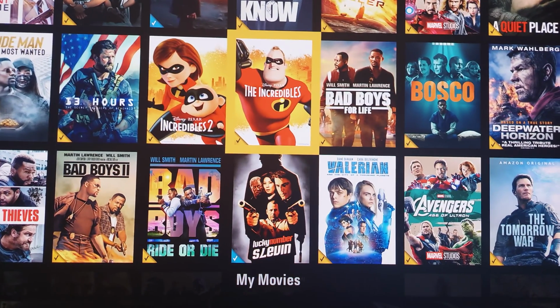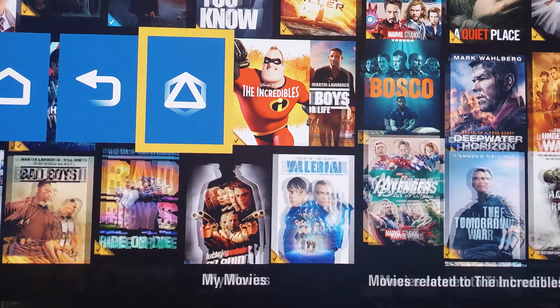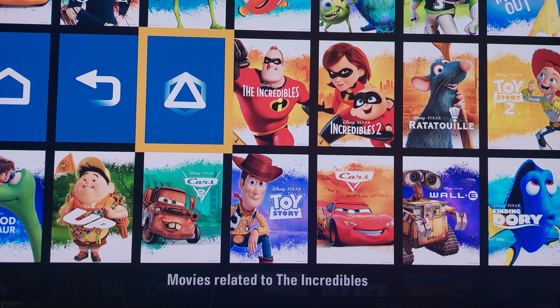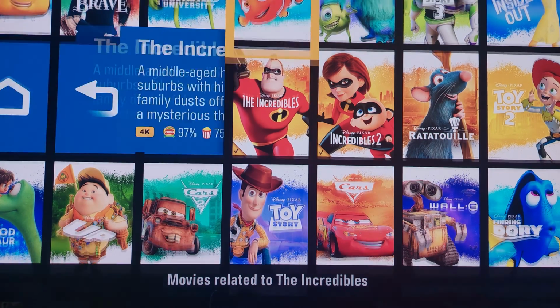And it's just something that I wanted to bring out to the table. Like The Incredibles. Check this out. And I actually own that. So this is my library right here. Shuffle. And I think the only difference is the higher end models, they have it to where you can use the shuffle automatically so that when you have something selected, it automatically does it. It just takes me a second or two and I get the same thing.